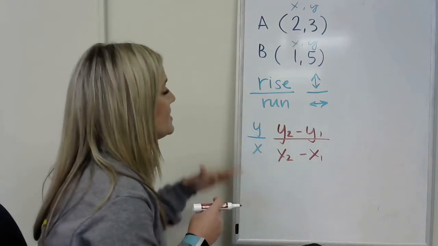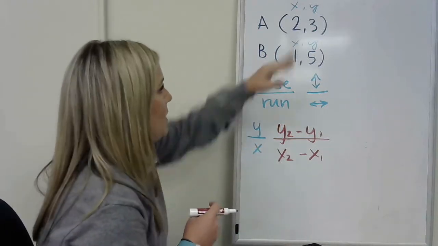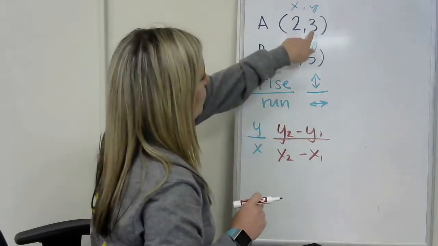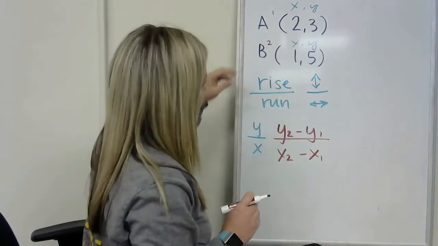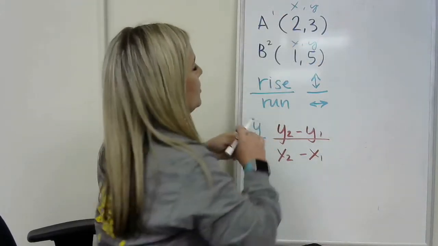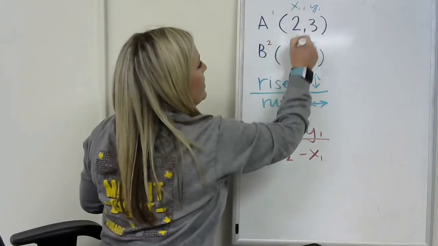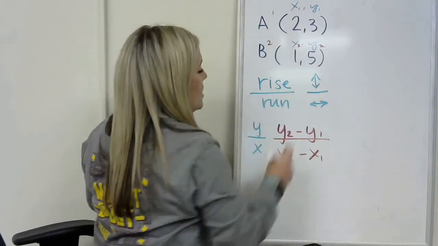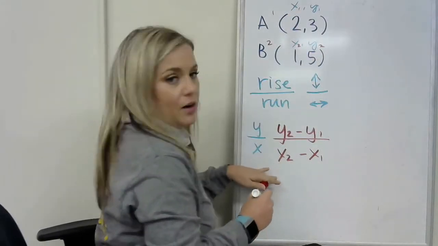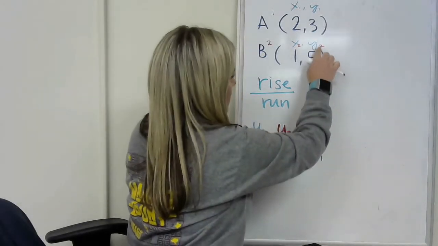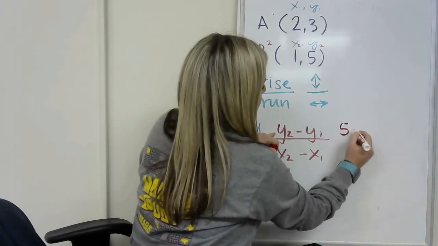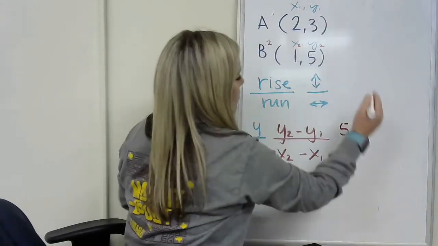So what we do is now we've got to plug in up here. So we have, here's our y1. This would be 1, and this would be 2, basically. All right, so this would be my x1, y1, x2, y2. So I'm just going to plug in over here, and actually I can go out to the side. So I'm going to do my y2, which is 5, minus y1, 3.